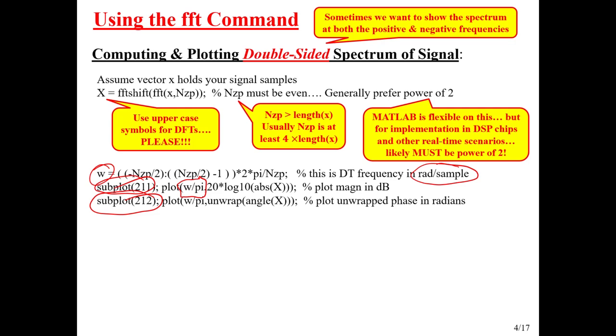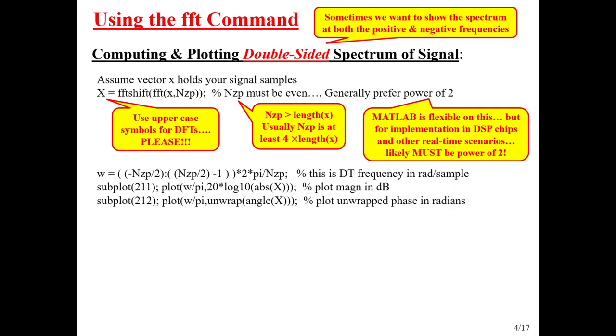Okay, so that's nice. And there are other ways to call that, and you can do a help on that to see what that means. So this will give us two plots, one over the other one. And then that's plotting the magnitude. I'm going to plot the phase in radians. Sometimes we want to show it in degrees, so you can just do the common conversion that pi radians corresponds to 180 degrees. What's this unwrap command?